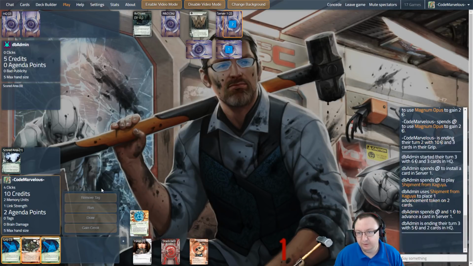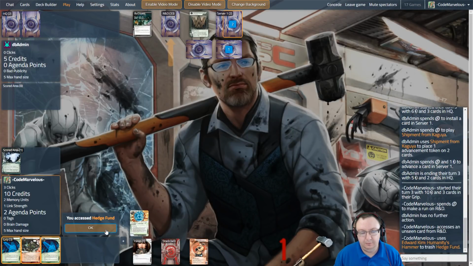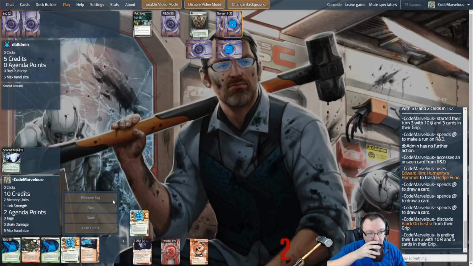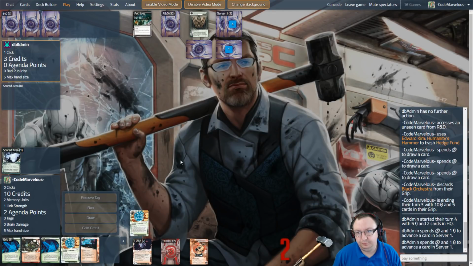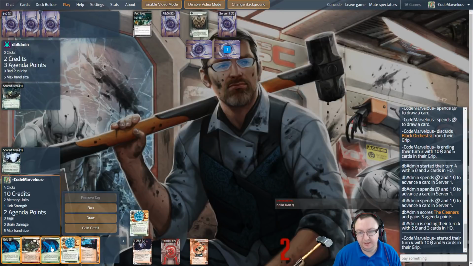There we go. All right, so let's run R&D. Two hammers. Let's draw, let's draw, let's draw, and let's ditch Black Orchestra. Cleaners? Yeah. Let's index.